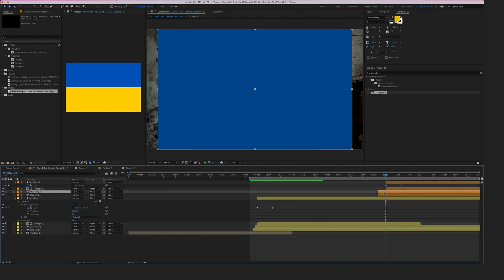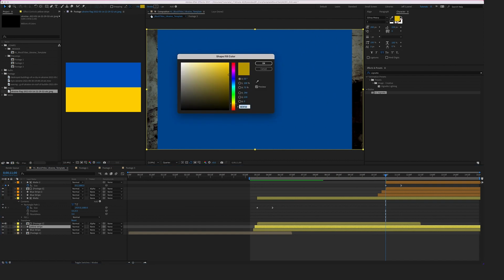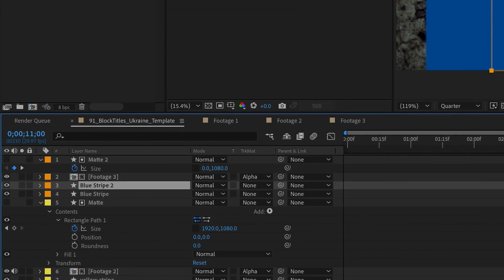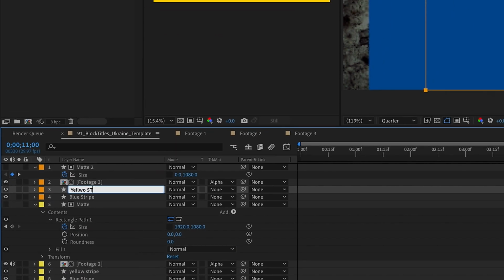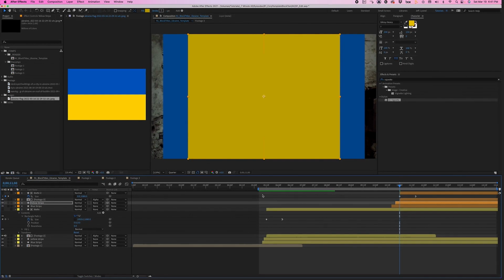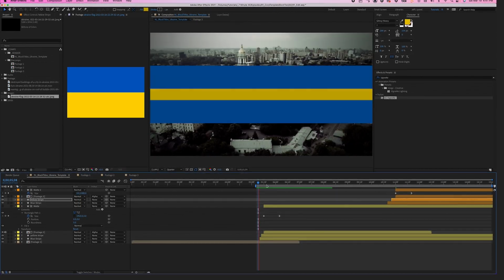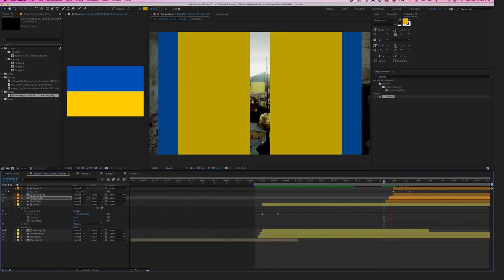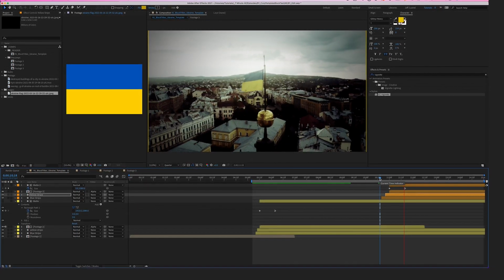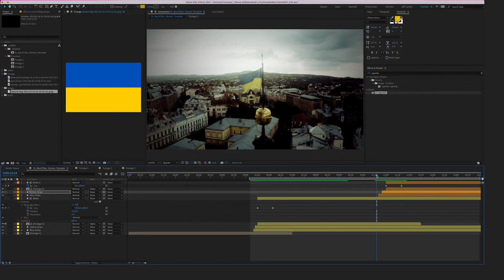And then we want to duplicate that blue stripe layer and again go back down to our yellow group, click on the yellow stripe layer, click fill, and press Command or Control C to copy. Go back up to our orange group, name this yellow stripe, click on the fill, and then press Command or Control V to get that yellow. Hopefully that made sense. I'm going to play this real quick just so you have an idea of where we are right now. That opens up in a horizontal way, and then the third clip opens up in a vertical way. So it's the same kind of animation, basically, but one opens up horizontally, one opens up vertically. Just a more interesting way of revealing this footage.